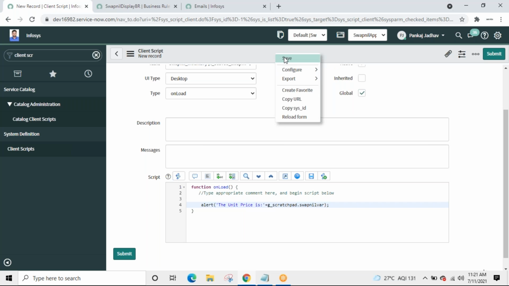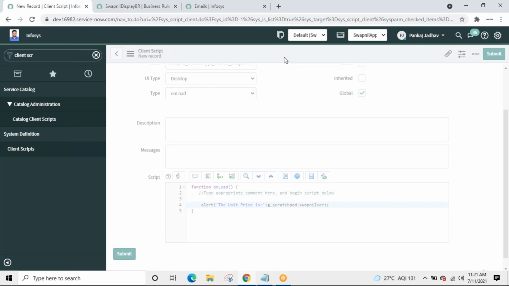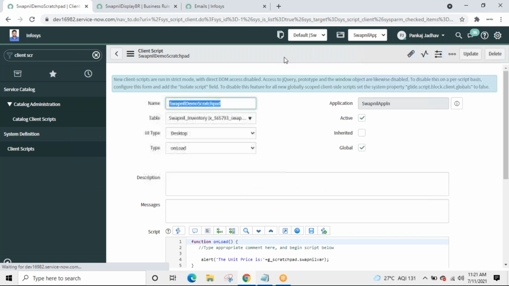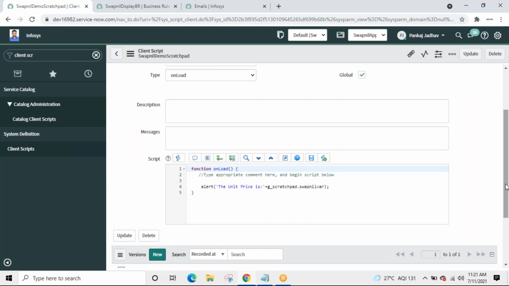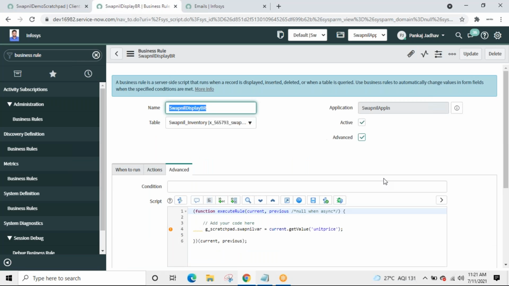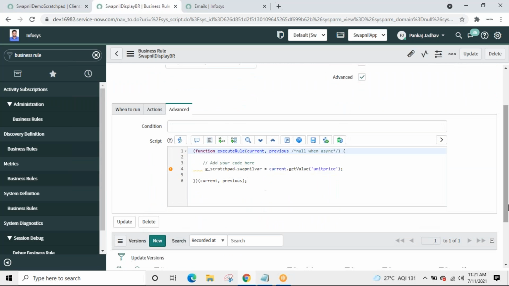See. Okay. Throw an alert, show us the value that is retrieved from the server. Again, run the display business rule when the user opens the record, executed. Take the unit price of that record, store it in the Scratchpad variable. What to do with it, we don't know. It will be used in future by the client script to display something or validate something. Okay. Stored. Now going ahead.